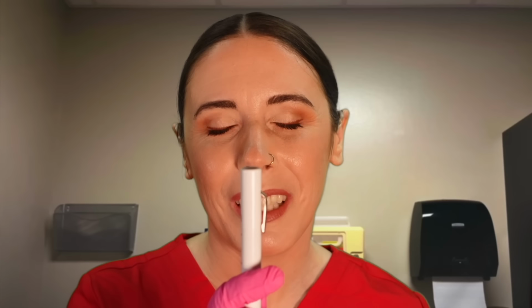Now, again, try not to move your head, we're just moving the eyes. Can you look at the tip of this pen light here? Just right here, okay? Keep your gaze fixed on it. I'm going to be moving it a little bit, okay? Got it? Okay, so only moving the eyes. Good. Following. Perfect. Alright, you can blink if you need to.